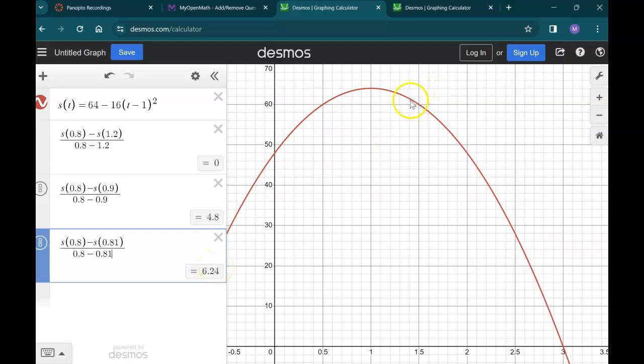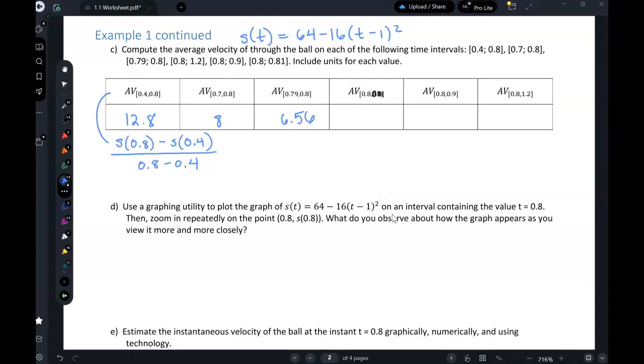So as we're moving our point in this way, our slopes are actually getting a little bit smaller. So if I go back into my table, I'm getting slopes of 6.56 and 6.24. It does appear that this is approaching one value. So we're going to dig into this a little bit deeper, but I'm going to stop there and do that in another video.